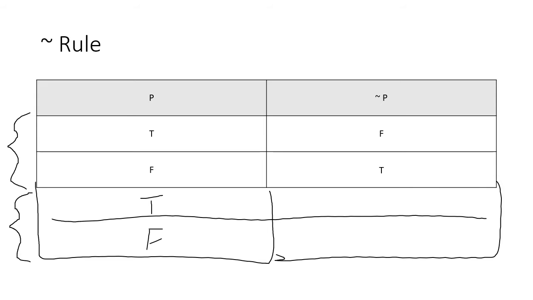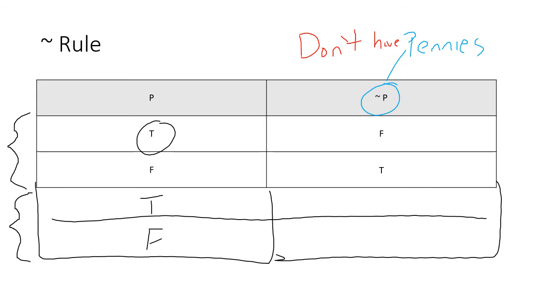And so in this situation, we can go back to the pennies example. So saying that the P represents pennies. And what this is saying is I don't have any pennies. So the tilde P is saying I don't have pennies. And so if we're looking at the state of affairs here in this possibility, it's true that I have pennies. So saying that I don't have pennies when in fact I have pennies is a lie. So that makes it false.